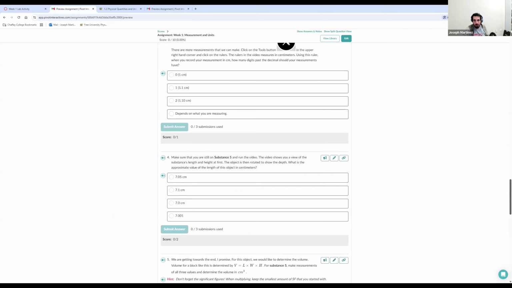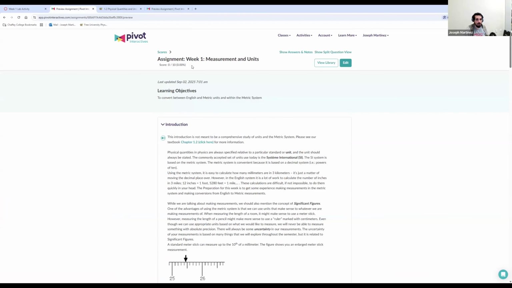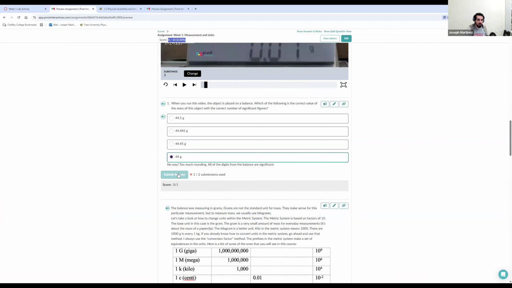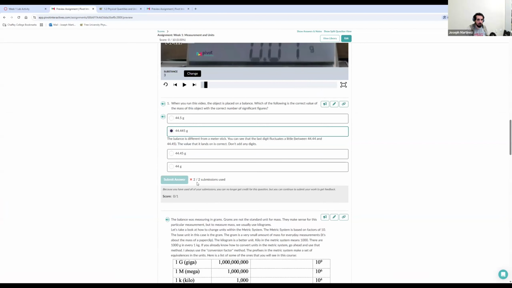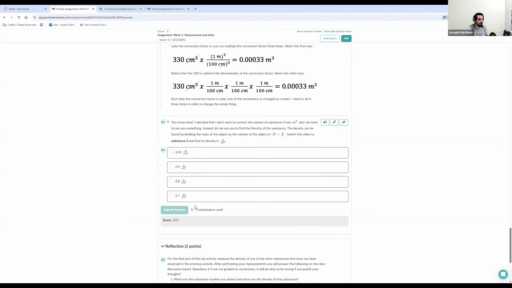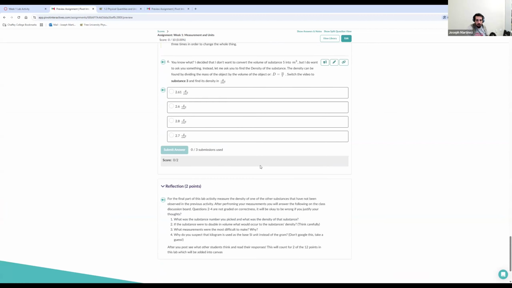However, your labs are going to be graded out of 10 points. 10 of them are based on the questions that you answer here. So, in this case, if you answer the wrong answer too many times, you won't get credit. You'll get 0 out of 1 point there. And you'll see that there are 10 points awarded throughout these multiple choice questions.